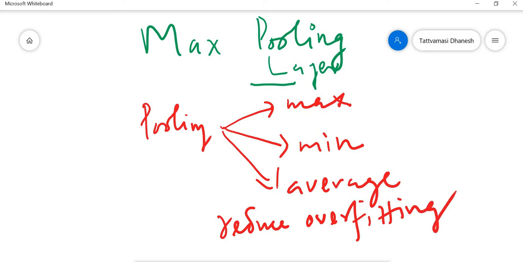So in a pooling layer, we shrink the image stack into a smaller size. That's what we do. We are shrinking the output we got from the ReLU operation.